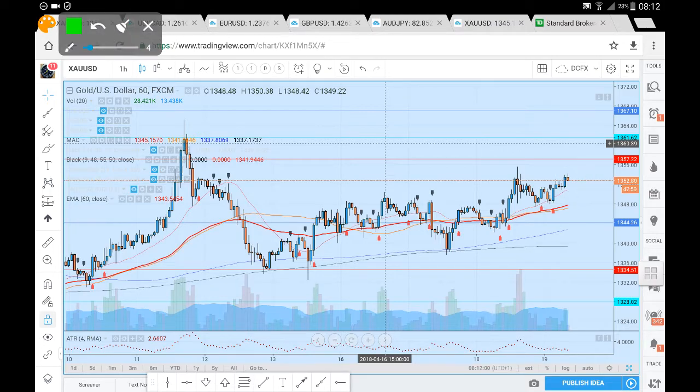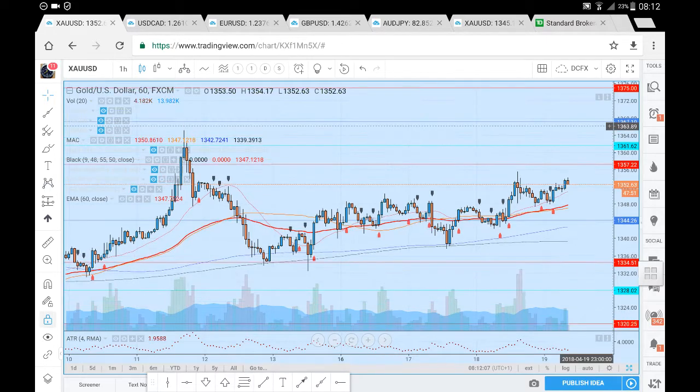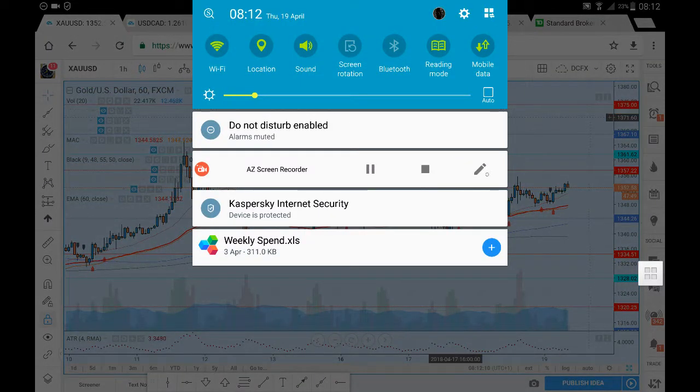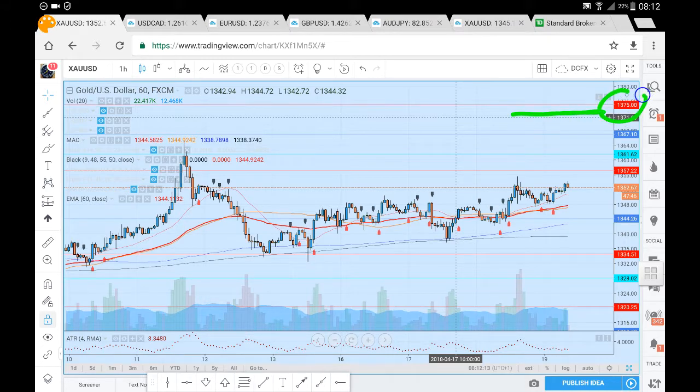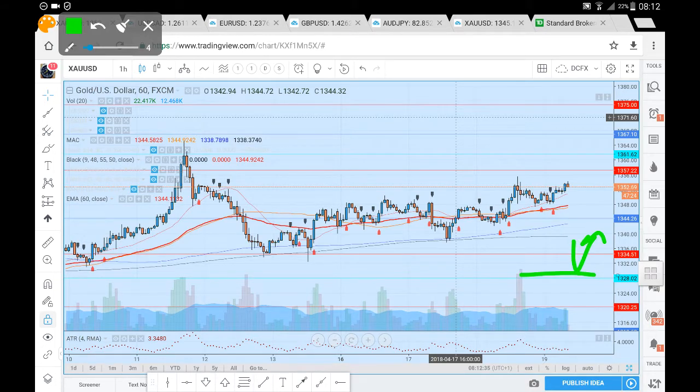And if we do see a breakout of 13.65, we're looking to see our price react towards that 13.67.10. Wouldn't anticipate prices moving beyond 13.67.10 to test the old highs of 2016 in around 13.75. Wouldn't anticipate that coming into focus here on Thursday, 19th of April, but it's important to bear that level in mind. Similarly to the downside, wouldn't anticipate prices breaking beyond 13.34.51, and if we did, 13.28 should come into focus. 13.20.25 is too far out of the range, so 13.28 to the downside I would expect to be the far end of the range, where we could potentially see a bullish bounce here in the XAUUSD.